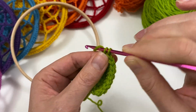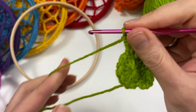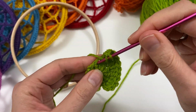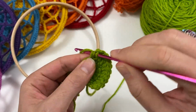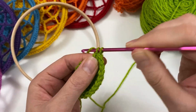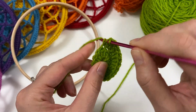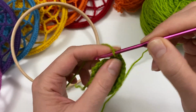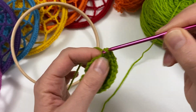I bought the actual hoops online, so I shall leave a link for you to go to that shop. It's a normal craft shop in the UK. I don't know whether they do international shipments. You'll have to check that out. They arrived really quickly.